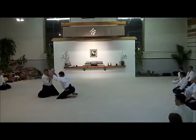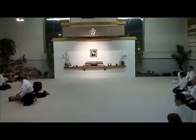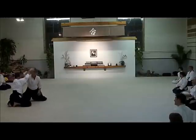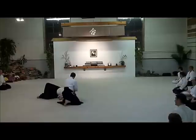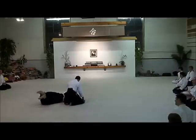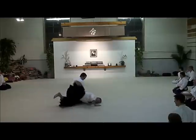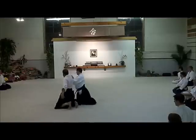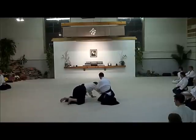Here, as Joseph takes my center line, do that same exercise we just finished. Strike, move into him, keep the pressure even while you're here. From here, if he lets off, I should either roll onto my back or regain my posture, but if he presses down, I move with him.